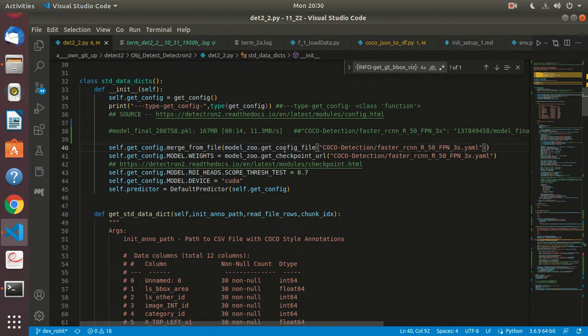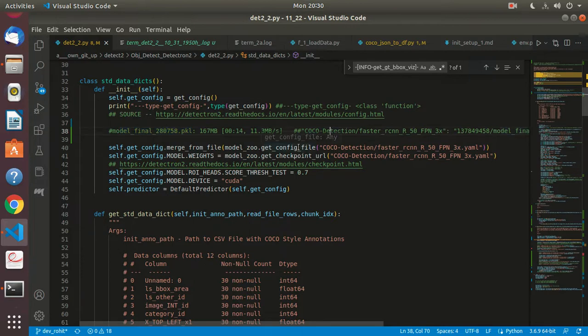Just by merging this config file from the model zoo, you can pick up these models. The first time that you run this code, such a pickle file gets downloaded on your system. I already ran it a couple of times, so it won't happen now, but it was 168 MB, and this is for this particular model.